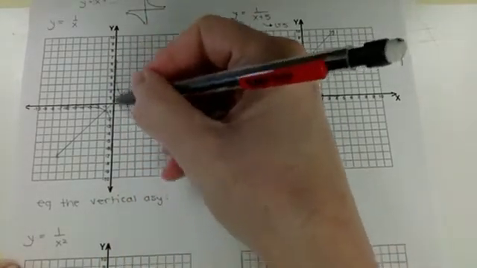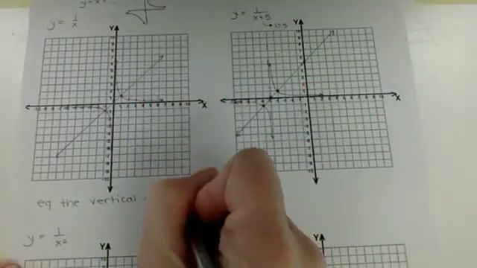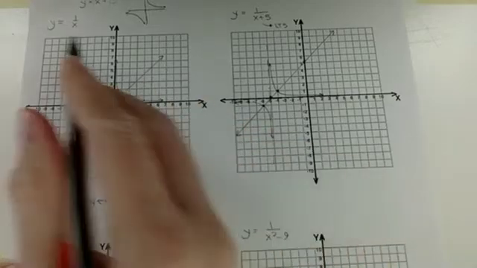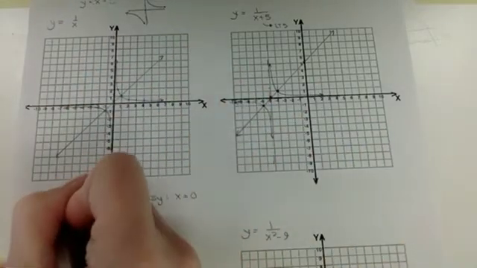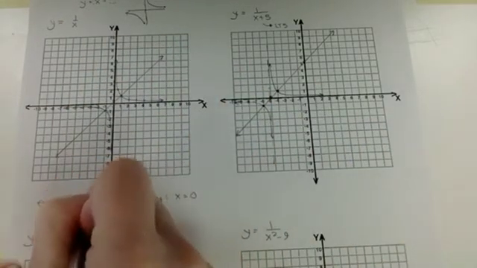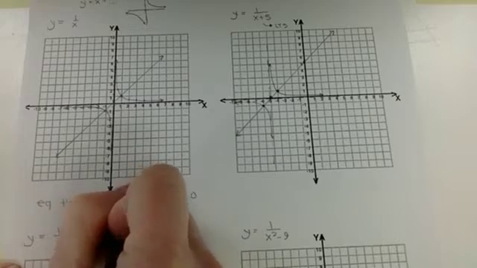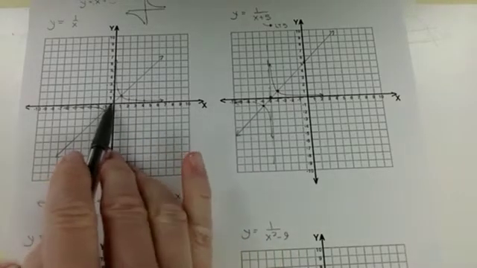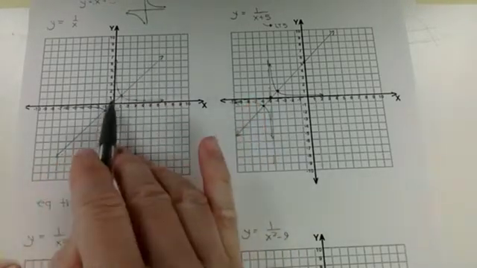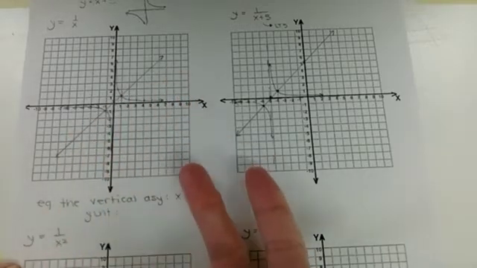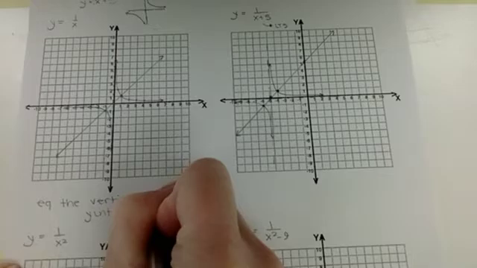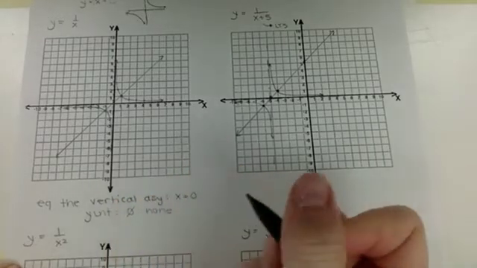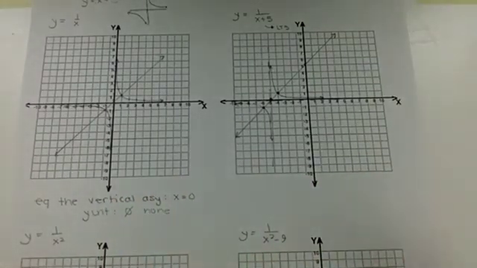And that will be our line here, x equals 0. Notice that comes from the non-permissible values in the equation. They also like us to talk about the y-intercept. Well, the y-intercept in the original graph was 0. So the reciprocal of 0 is undefined. So we don't have a y-intercept at all there.